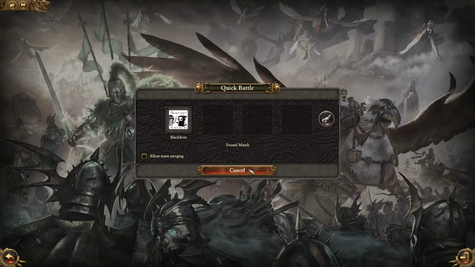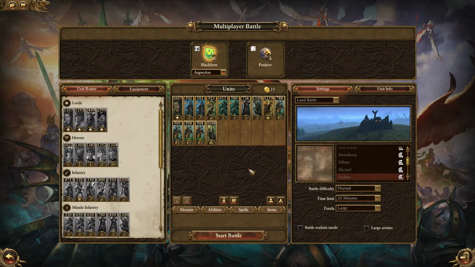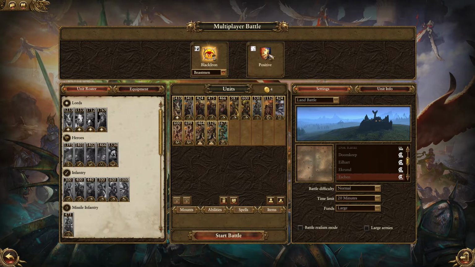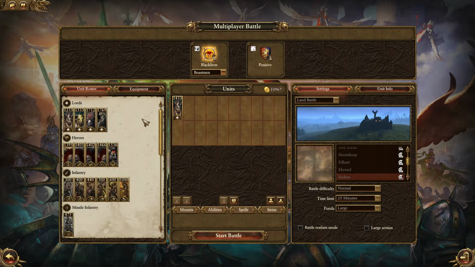Welcome to the first ever Black Irons Battles live battlecast. Now this is my first ever live battlecast, so let's give it a shot and have some fun. It looks like my opponent is positive here. He's going to be playing the Beastmen. I typically pick the green skins pretty often against, let's see. We'll go ahead and use the Beastmen today against Brettonia.